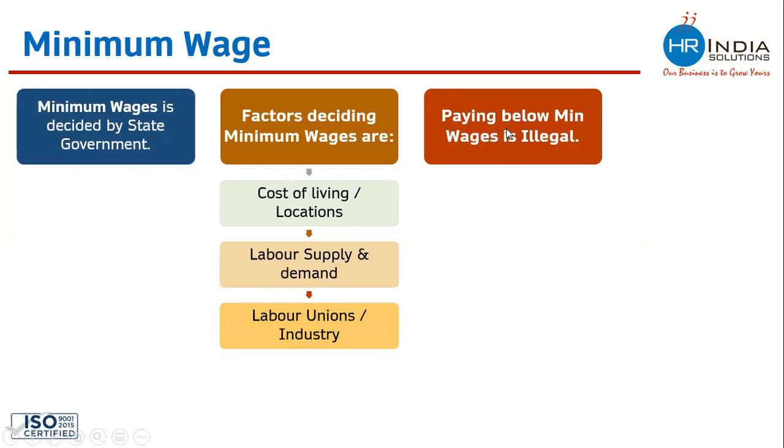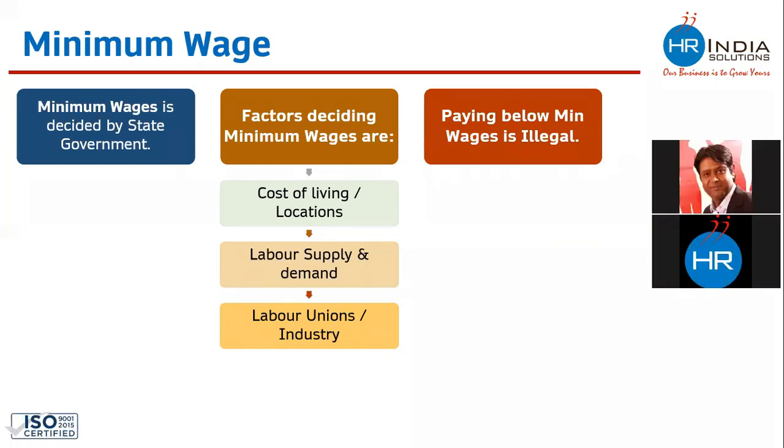So any employer who is paying a basic salary to the employee less than the minimum wage of the state, that would be considered a non-compliant thing. It will be considered illegal. So make sure that whenever you are designing a salary structure of an employee, you need to keep the basic salary of the employee at least equal to the minimum wage of that state.